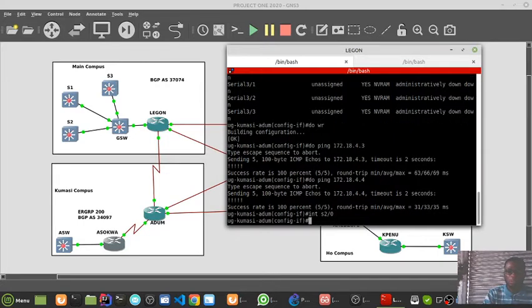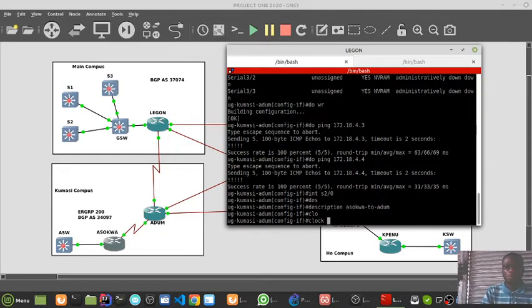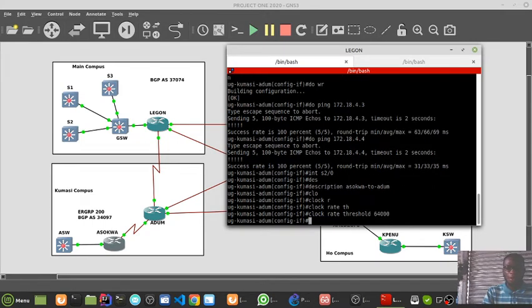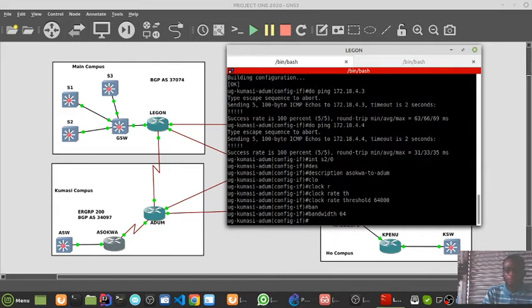Then here is interface serial 2/0, description Asokwa to Adum, with a clock rate of the same, bandwidth of 64, what else?